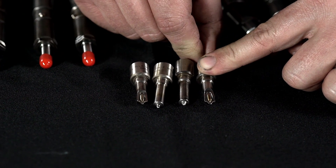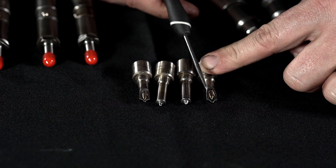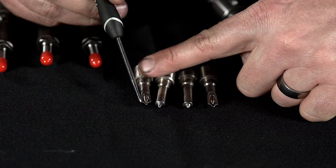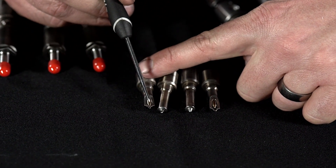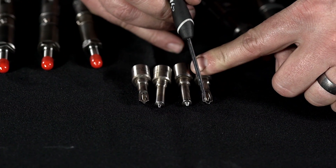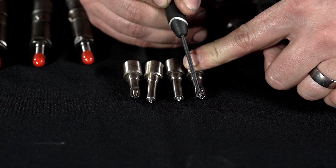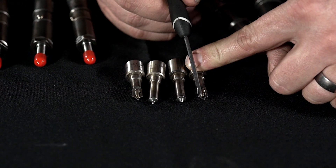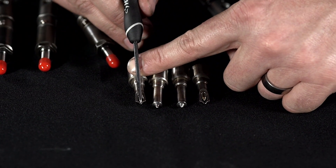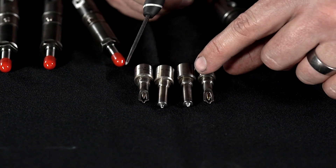However, when you get into a super high-performance application, you run into what we call real estate problems. There's only so much metal in the tip of the nozzle to make these tips large, to have large holes and still make the tip reliable. You can see the VCO nozzle has this great big area to bore or EDM holes through for the fuel to come out. The sac nozzle just has this tiny little metal tip. Generally, when we get into a sac nozzle, we don't like going bigger than a 20-thousandths hole size, where in the VCO we can take these clear up to 28-thousandths hole size. So when it comes to raw fuel flow, the VCO does flow more than the sac — we can get bigger holes through the tip, and after modifications so that the needle lifts up a long ways out of the way, there's a large area of fuel that can feed through. The sac nozzle is limited by this little feed passage into the tip, which is very small versus the VCO's monster feed passage around the tip of the nozzle. So when it comes to gross or total flow, the VCO is the winner.